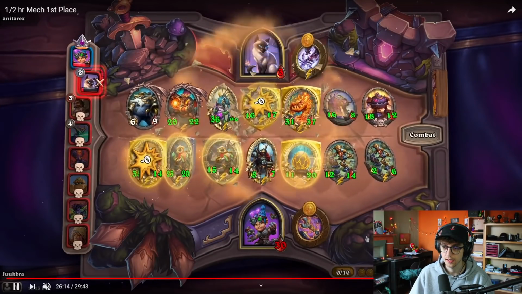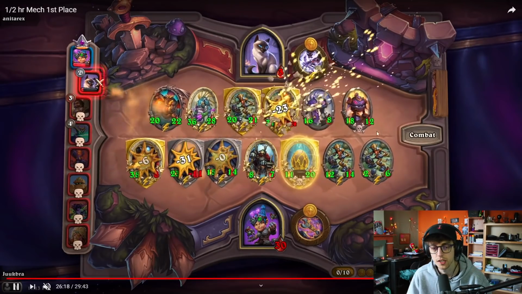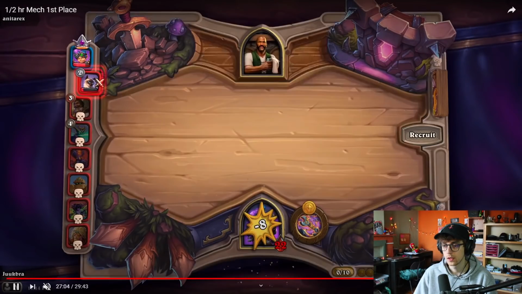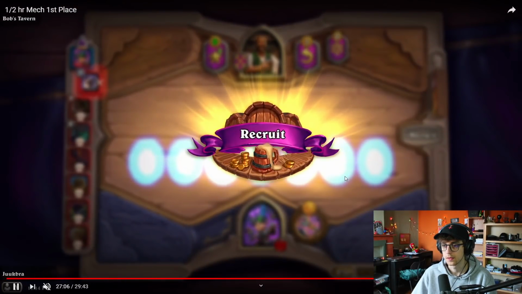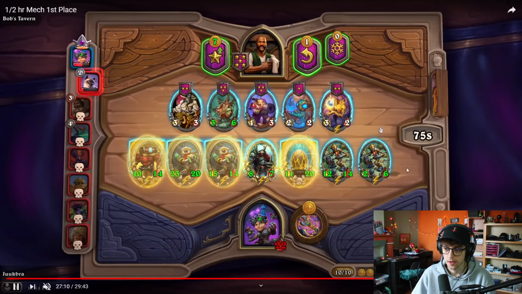He put his cleave first this time. He or she learned. Aniterex, is that a he or she? I don't know. They learned. We lost to the cat, but only barely with 2 tokens. So, yeah, we're really bored up there now. This is the only unit that can come out. Maybe the sensei can come out.